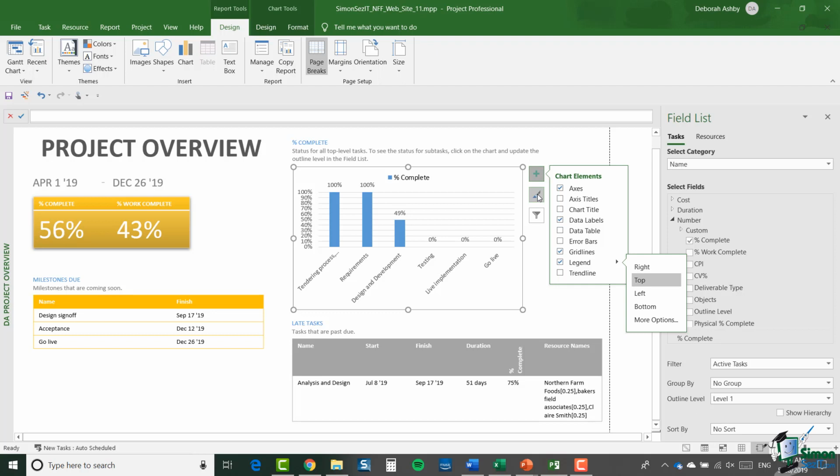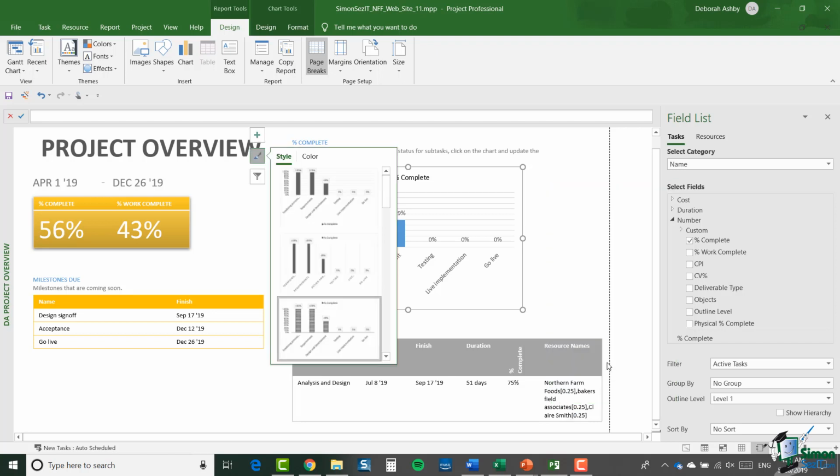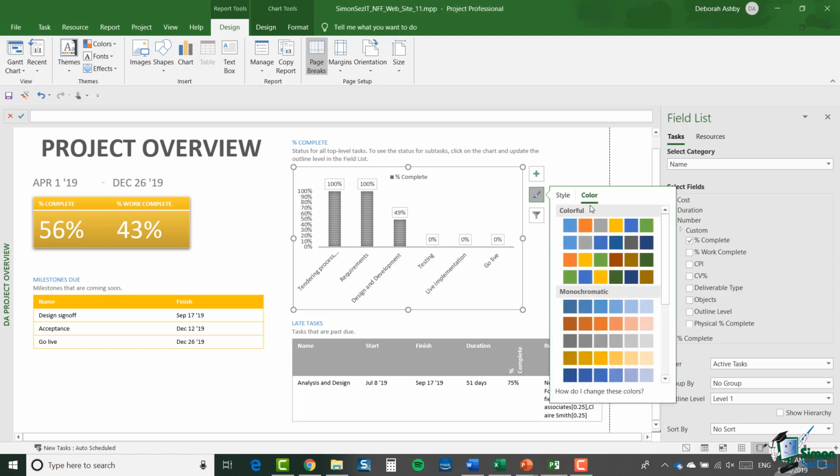Now the next option, the one that looks like a little brush, is the Chart Styles button. And this gives me access to the style and color options. So when I click on that button, note that the screen tip is Chart Styles. And you see a list of styles, and I could choose an alternative style if I wanted to, such as, let's say this one. Let's go really different. And then I also have access to change the color scheme if I wanted to as well. So in keeping with our kind of golden yellow theme, let's choose Monochromatic Palette 4. And that makes it tie in a little bit better.